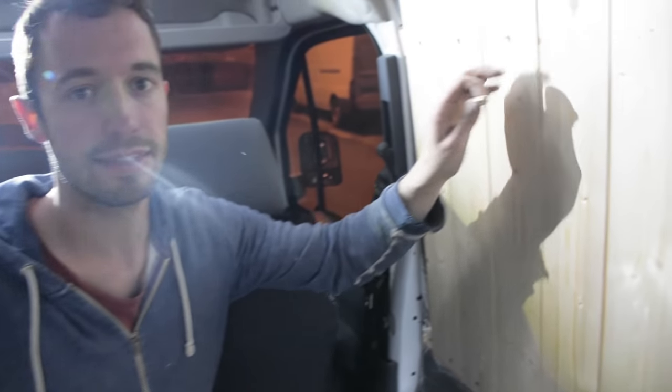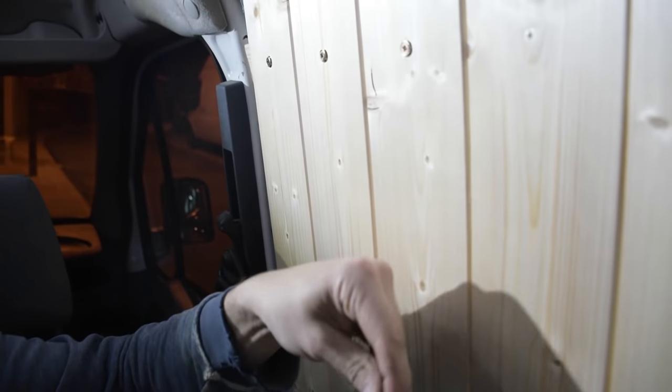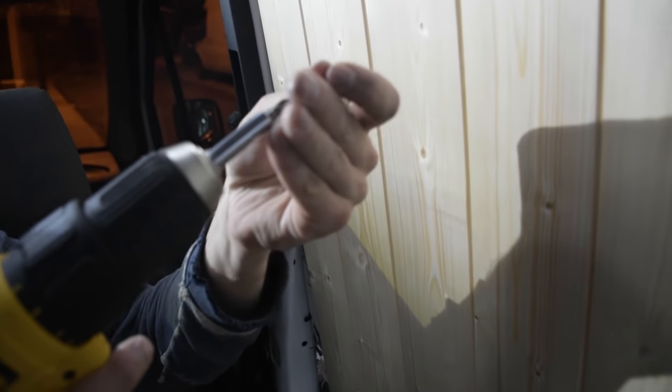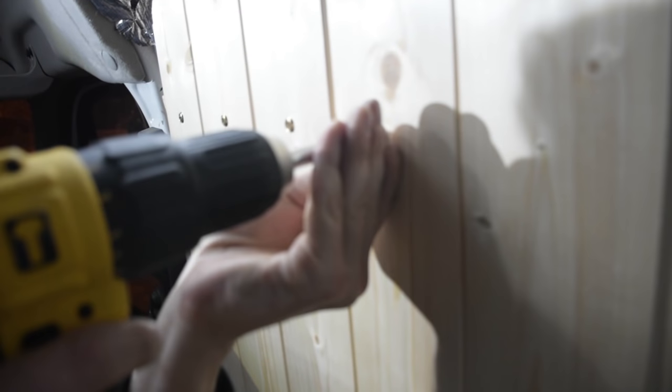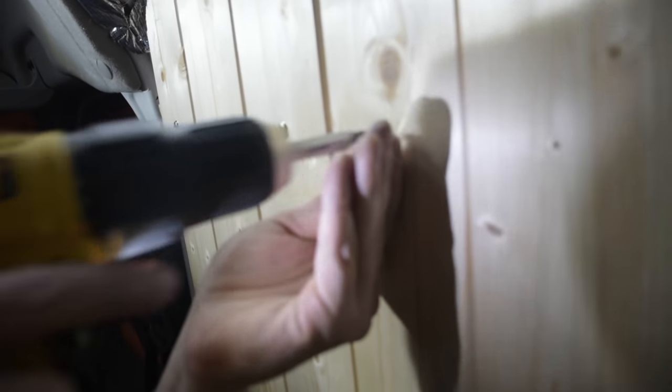Where we can see the screws, we're using these screw cups, and it just makes a nicer effect when we screw them in. And it protects the wood as well, so it looks quite nice.